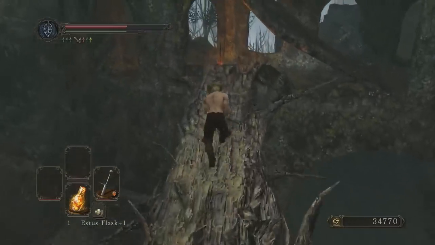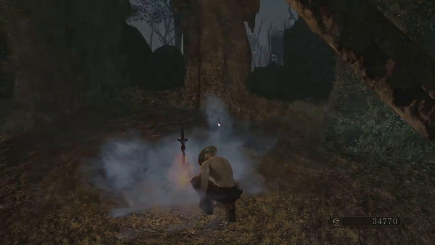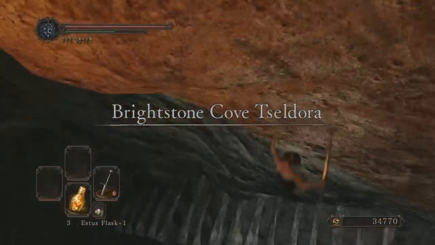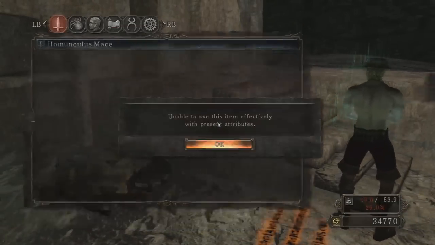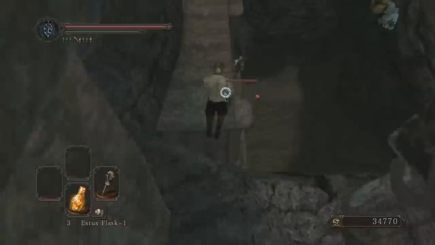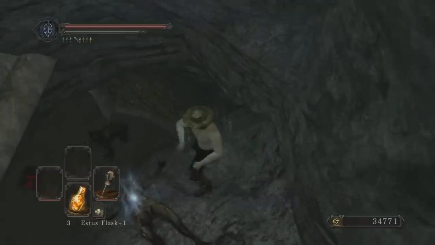So now that we've done that, she will be at her house in Brightstone Cove Tseldora. So we will just go there and talk to her and get our weapon. Hype, as it were. We'll also kill these Titanite lizards on our way. Homunculus Mace kills Titanite lizards, so let's get that out. Gotta be careful about what you use. Look at that damage. 2 hits and an unupgraded mace. That's hype right there.